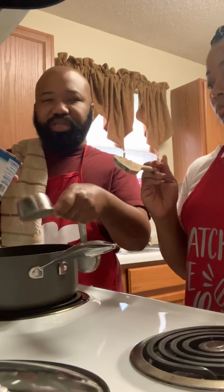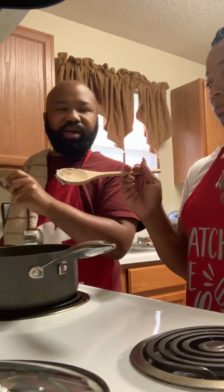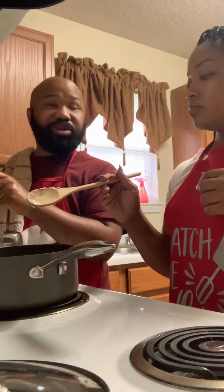All right, we're going to stir this in. We got to stir it in, and then we're going to let it cook. We're going to let it sit for 15 minutes before we start stirring, and we'll show y'all what's next.